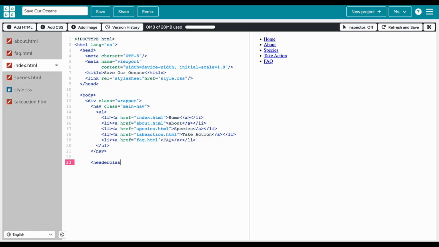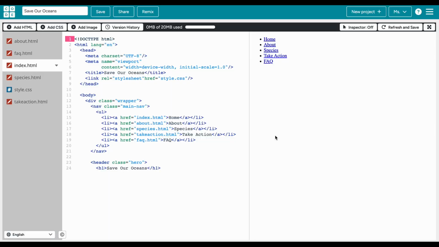So now let's write a header. So we'll do header and then give it the class hero, and then close the tag, and then our header will be Save Our Oceans, and then let's close the tag.